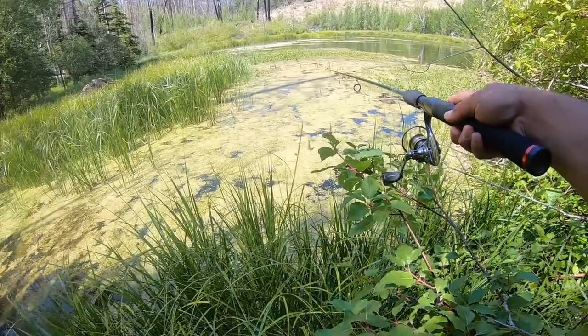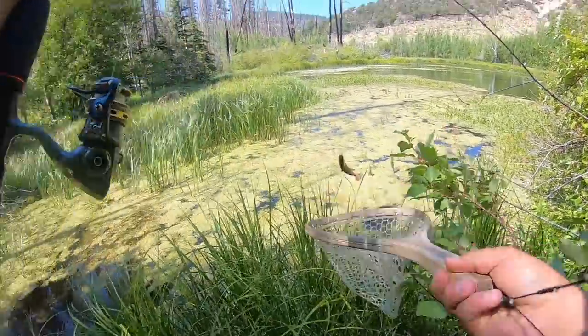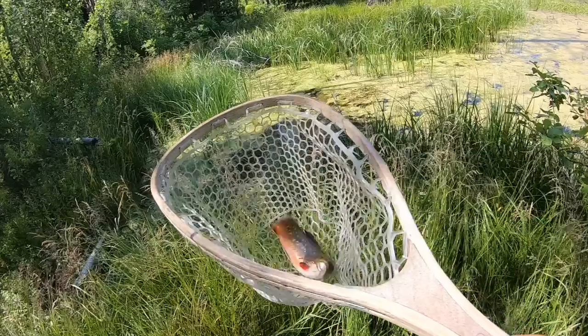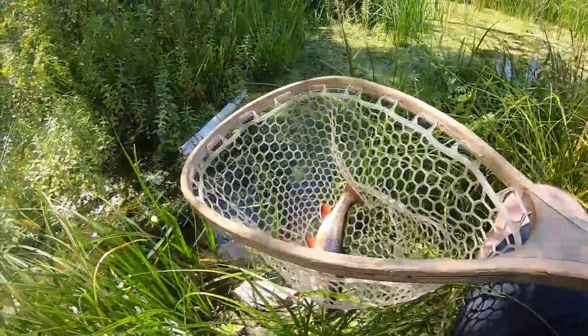Oh, there's one. Got him. Fish on. First drop down. Lift him over this grass. In the net, baby. Check that out. That didn't take too long. About 10 seconds. Not a big fish, but it's a fish. Right from this moss. Beautiful fish.